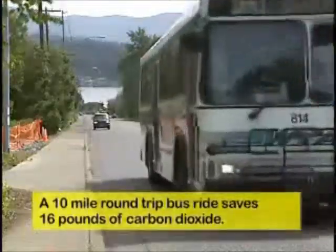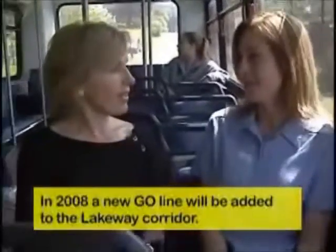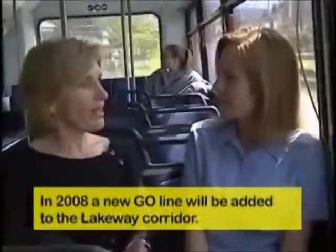It's not always convenient for me or maybe other people, but it's a small effort for, I think, a big payoff. I think there's less pollution that enters the lake and other streams, so it's really not all that inconvenient. Even for me, the bus comes often enough. It doesn't take very long to get to work. I don't have to park. And I can participate in the Smart Trips program. I'm just doing that, and I want a gift certificate already. So, there's some incentives, too.